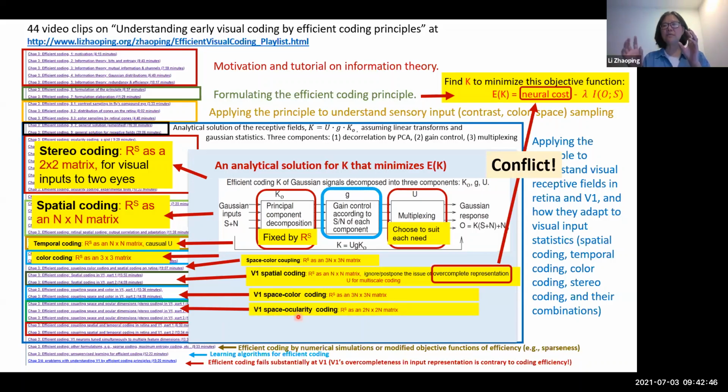Now, V1 does have something that retina doesn't have. So we have space, time, and color already in the retina. Space, time, color already in there. But there is no stereo vision on the retina because the retina, one eye is only one eye, not the other eye. The two eyes are only combined in the primary visual cortex. So therefore, when we talk about this stereo coding and coupling stereo with space, it is something that's kind of still left undone until we can do it in V1. That's quite interesting. Then you get to this disparity tuning, and we haven't yet talked about space-time coupling. We could already talk about it in retina, but we kind of delay it to talk about it later here.